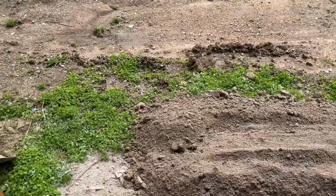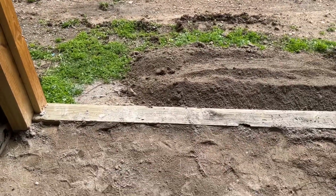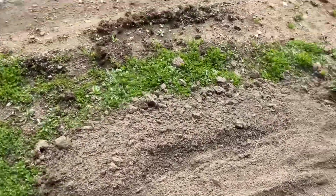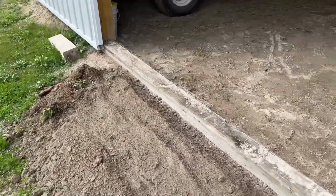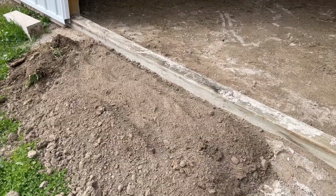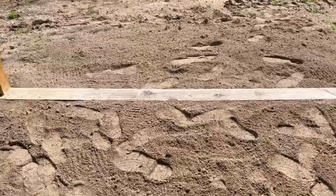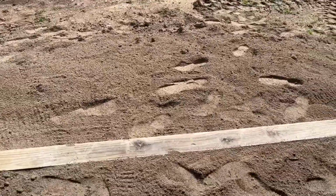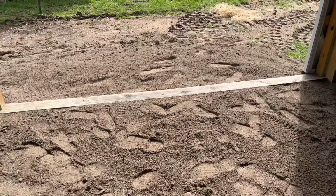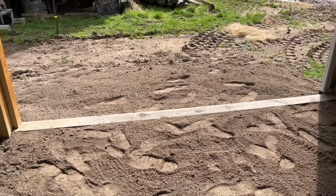All right, so here's our other door with another board across it, ag lime up to the top on the inside, and then we're just going to finish this up with ag lime on the inside and make a gentle slope for easy access in and out. All right, so we got both doors done, ag lime down, smoothed out as best we can. And I think we're good to go. So hopefully we minimize the birds coming into the barn.